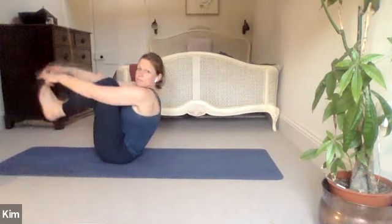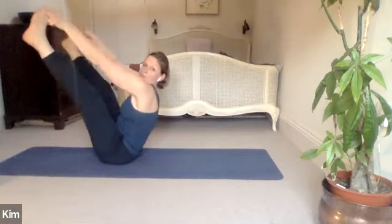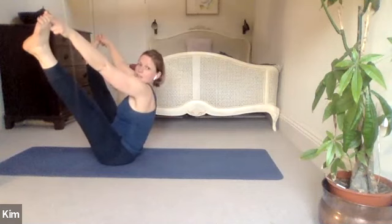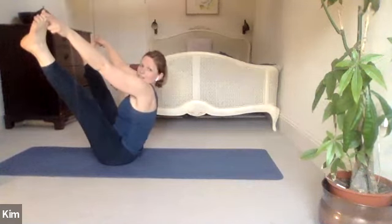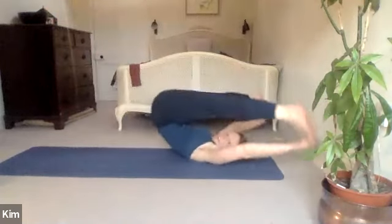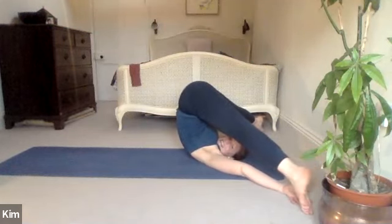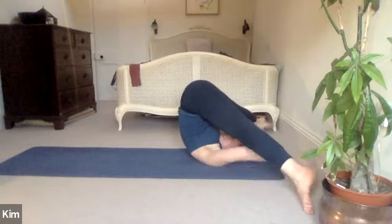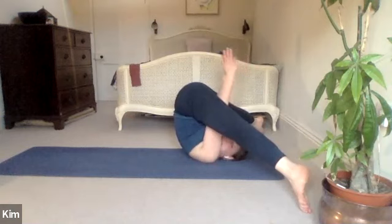Navasana, come on up. And you open your legs wide, point the toes, holding the back of the thighs or the feet. Okay, get ready to roll. So you tuck the tailbone under, roll down, lift the hips, point the toes, open the legs wide. Brilliant. Fabulous. And then bring the hands, your toes can reach the ground, you bring the hands up in front of you, prayer position.